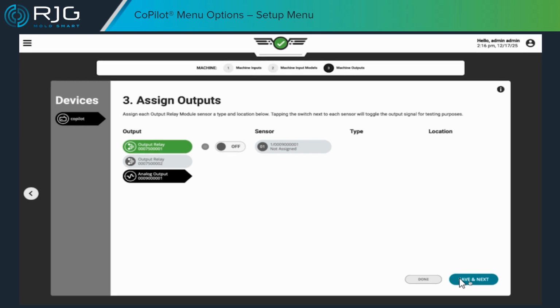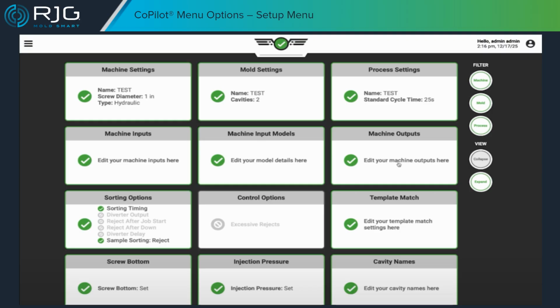This brings us to the analog output setup option. The analog output is for 0 to 10 volt options, used if you do not utilize an output relay. Since we are not using any analog outputs for our example, we can select the Save and Next button. We are returned to the Setup menu, where we can see that the machine outputs card now has a green check mark, indicating that option has been set up.